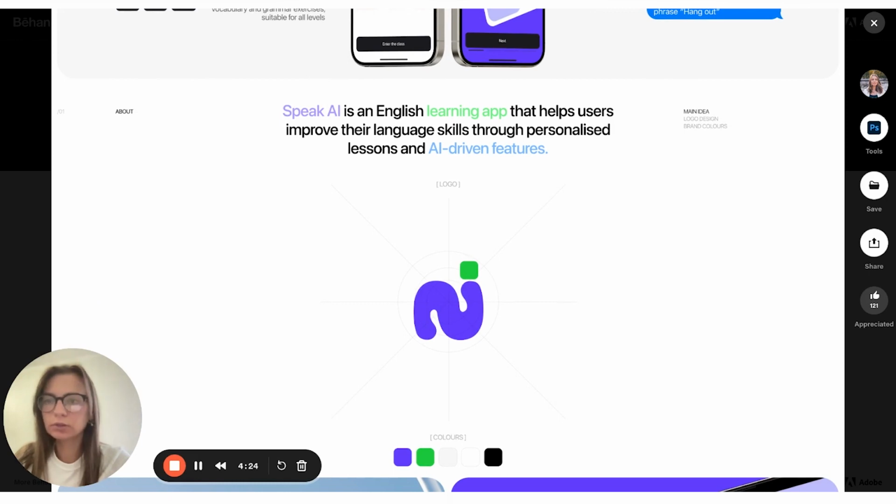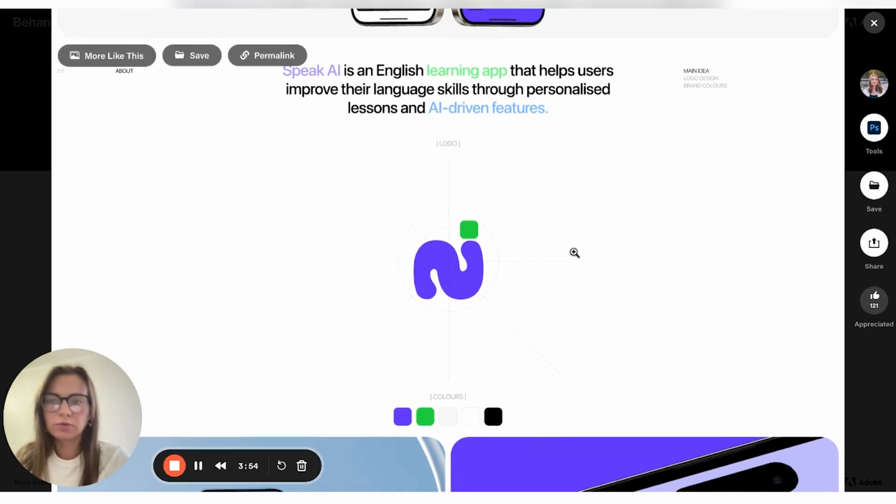So let's talk about the work process. First of all, we determined the goal to make that application for English learning, and the next step was to fill out the brief with all the necessary information, such as information about potential users, competitors, some of the essential functionality, unique features, and so on.